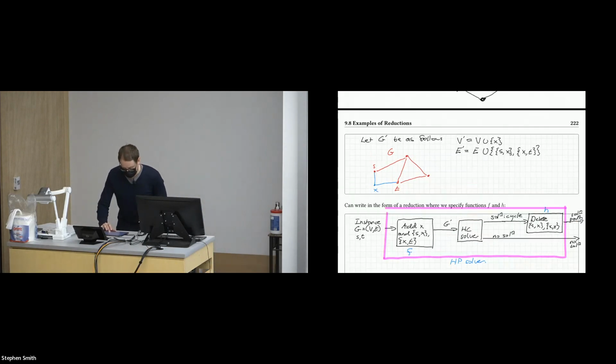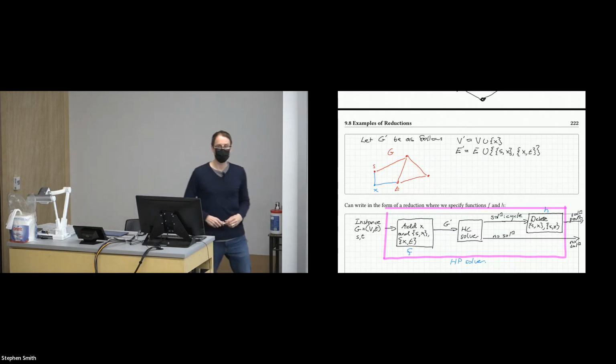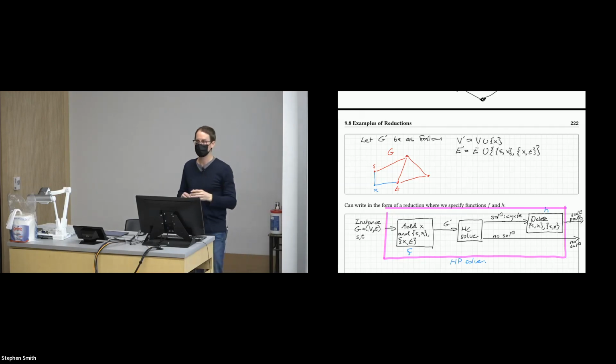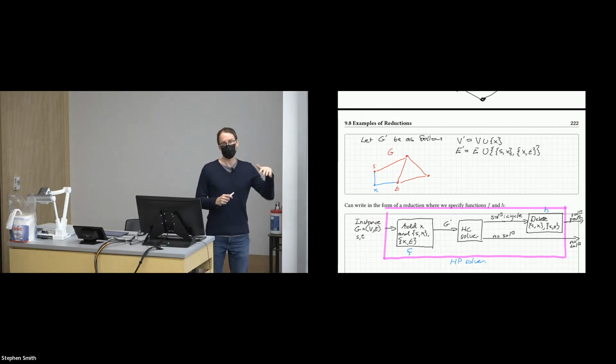And our reduction was really simple. It was given an input of Hamiltonian ST path, like this red graph here. All I do is add another vertex x, and add 2 edges, one from S to X and one from X to T. I then compute the Hamiltonian cycle on that graph, red plus blue. If it finds a cycle, I delete the 2 blue edges and I'm left with a path from S to T that visits everything. And if it doesn't find a cycle, then I claim there is no path.